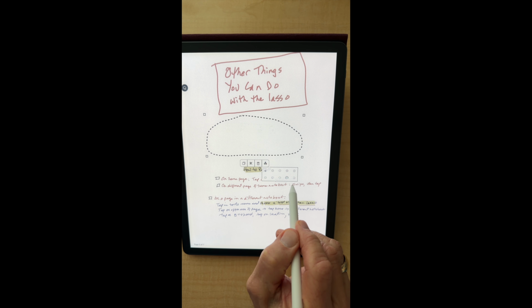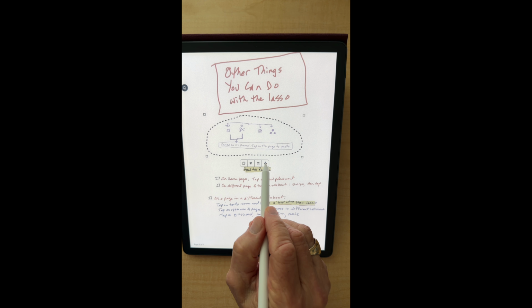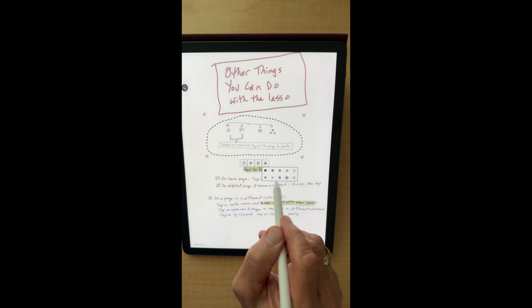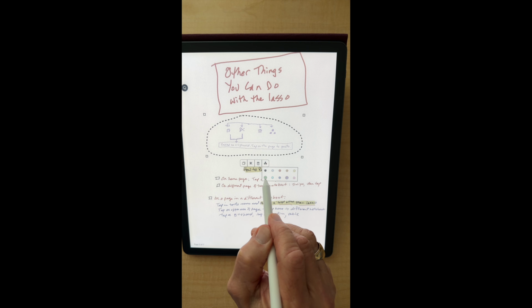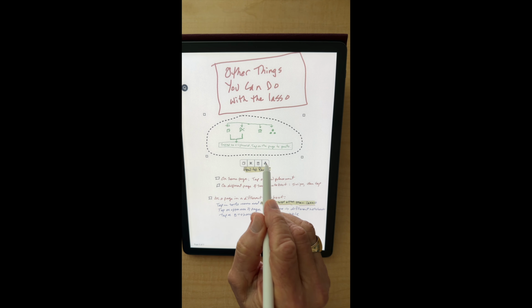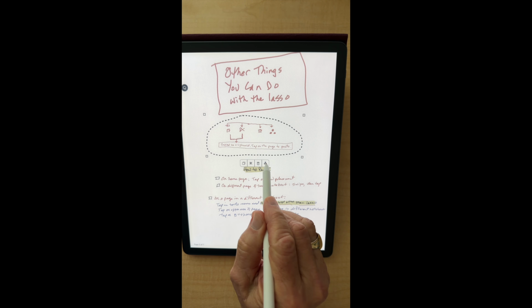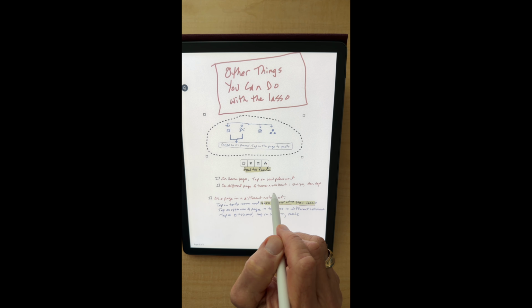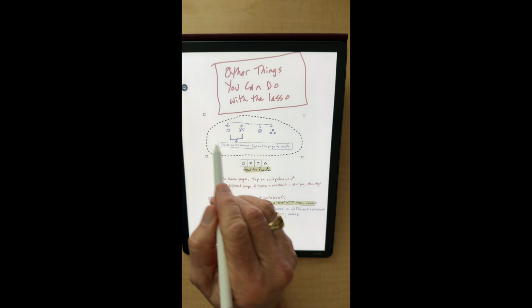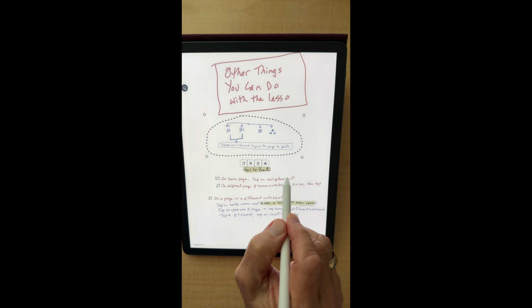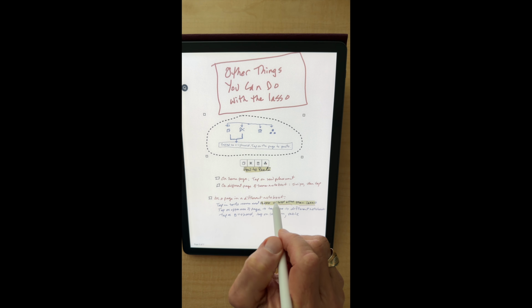So say we wanted it all to be purple, we would tap on that. And some of the colors show up more brightly than others. That purple's a little faded, so let's try green. I think that generally shows up a little better. And then the red shows up even better. And then there's also blue. So it's a handy thing if you're creating a document and you want to change the color of some of the things which you've written. That's what you use those three dots for.